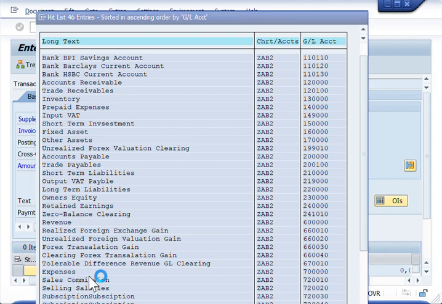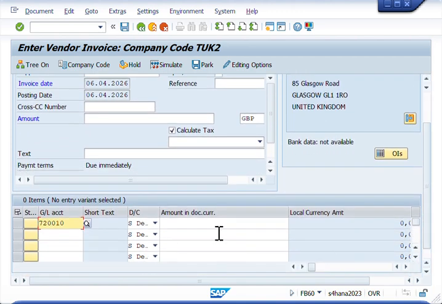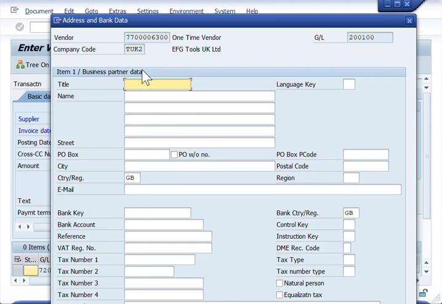We can double click this one and then enter amount. Let's scroll down. I'll be entering 150. Okay. And then scroll to the right. Let's put tax. Let's use V1. Let's hit enter and check.